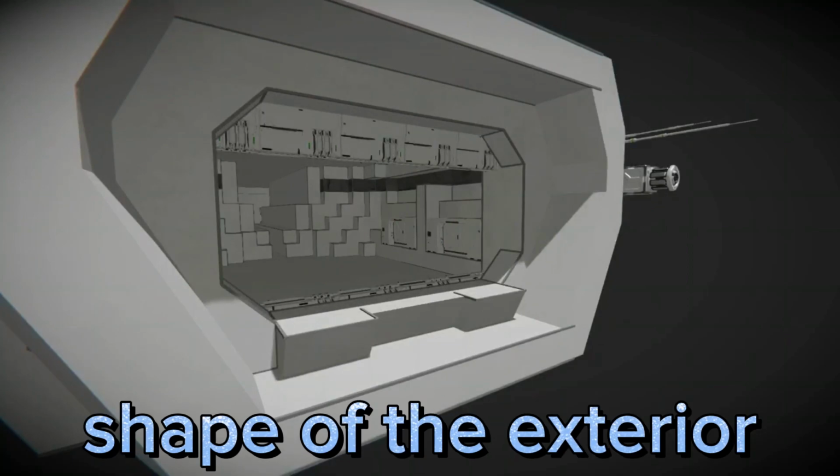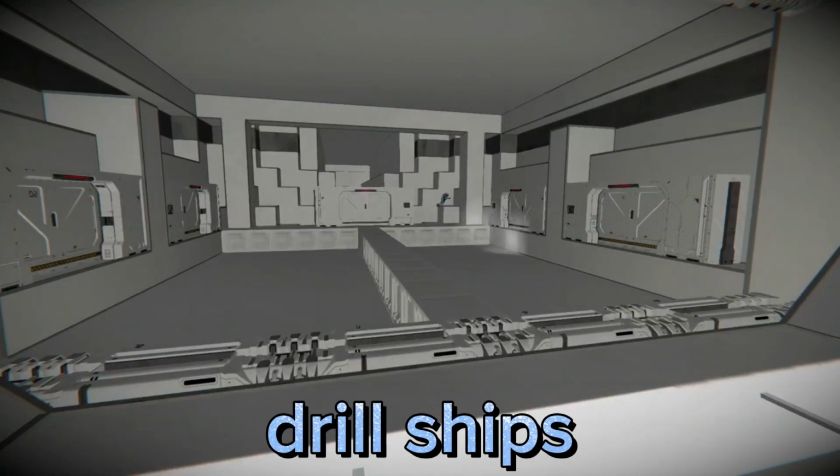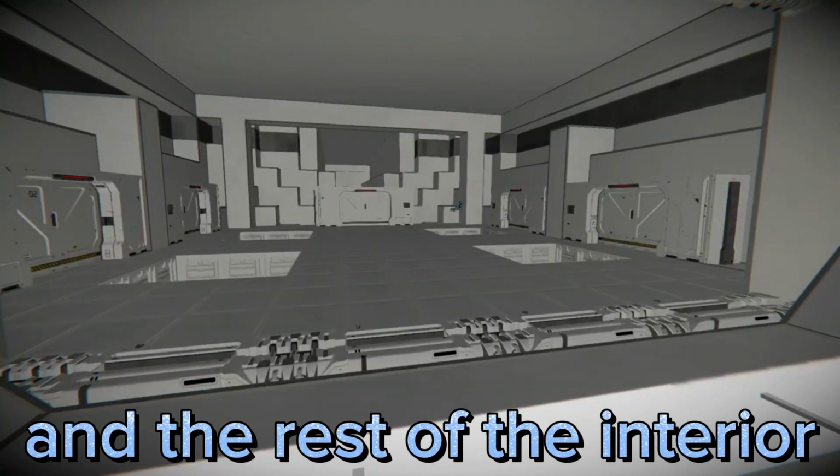After completing the shape of the exterior, I got to work on the large hangar for the drill ships and the rest of the interior.